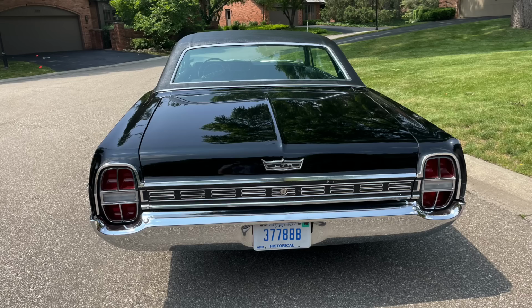Perhaps best exemplified by those Panther platform cars that were introduced in 1979, like the LTD, later Crown Vic, the Grand Marquis, and even the Lincoln Mark VI perhaps best exemplifies the Bourdonnais era of styling at Ford. But for 1968, the stylists really had fun, and I think they had a lot of fun with this vehicle.